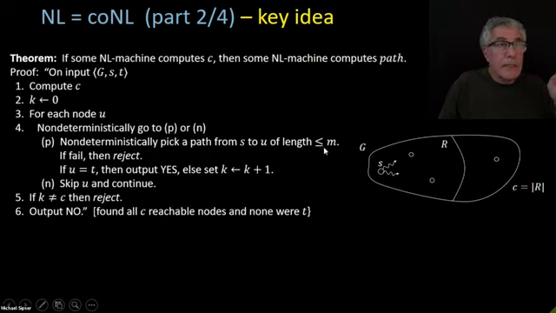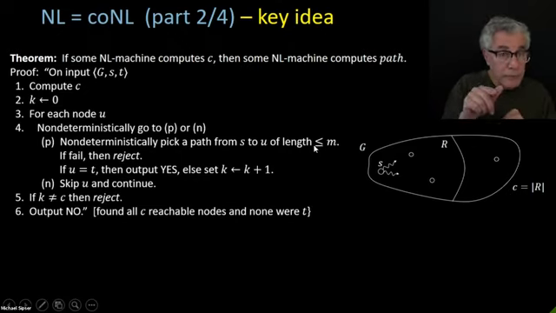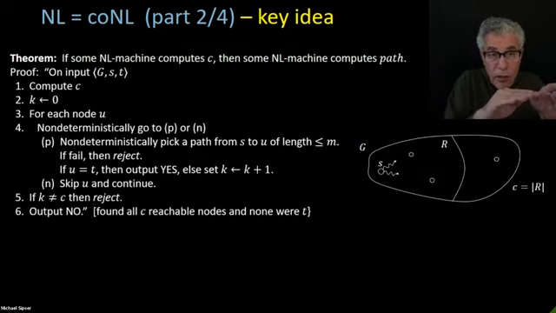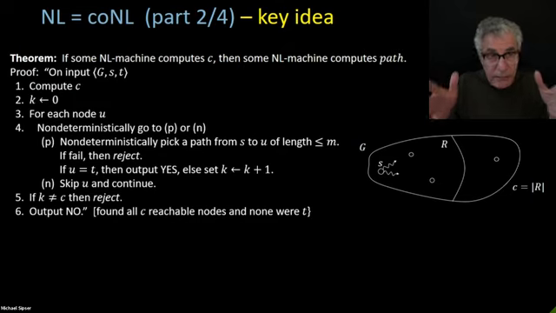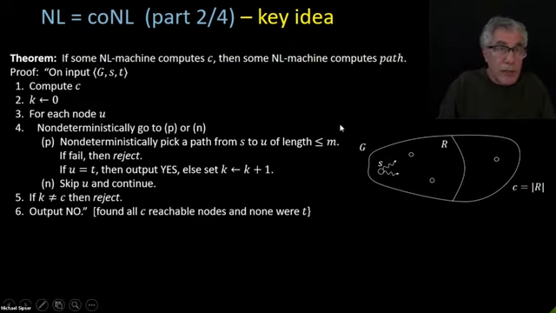What is M? Good question. M is the number of nodes of the graph. I should have said that. So you don't want to get into a loop, so you better cut off your picking of a path to some cutoff value. So you're going to cut it off at M, which is the number of nodes, which is going to be long enough. Actually, we're going to play with that a bit later.